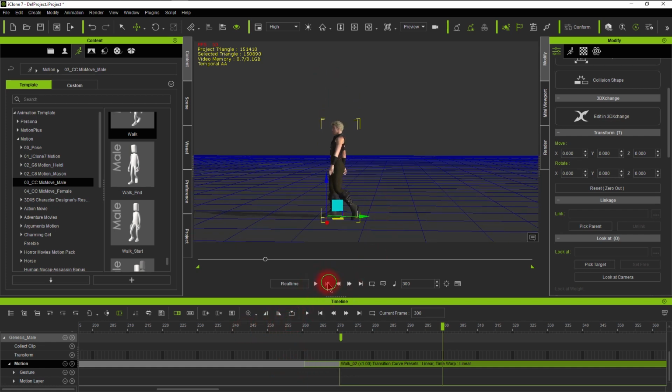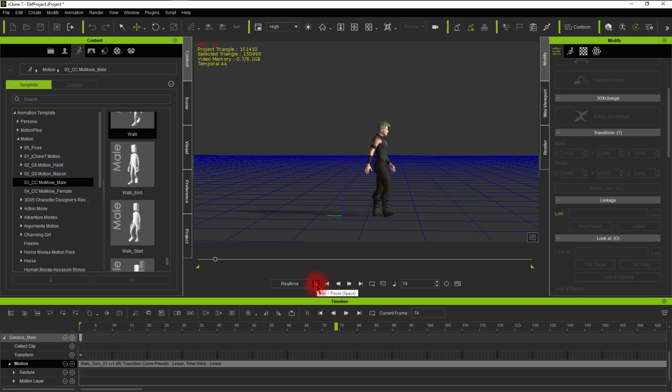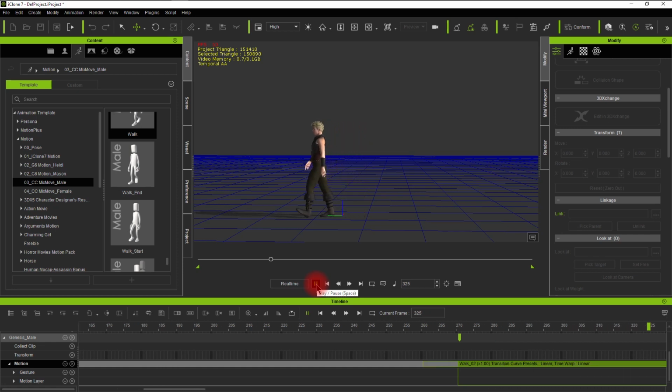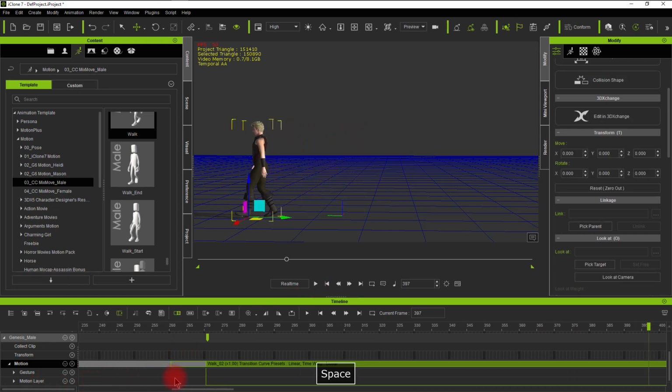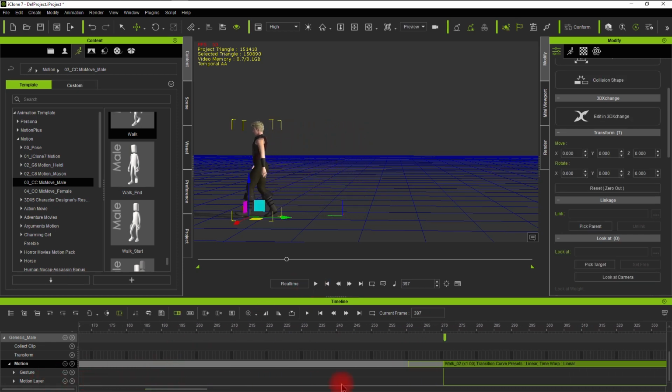So again, we'll go ahead and run it. It turns around, no sliding, and look at that, it walks right off. And not a lot of keyframing, and you're not worried about what I'll call stray movements that can jump in sometimes when you're doing keyframing, or at least I feel they do, and it takes a lot more cleanup.